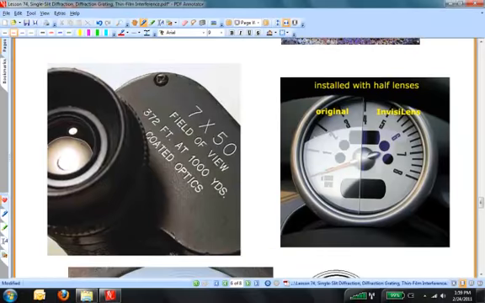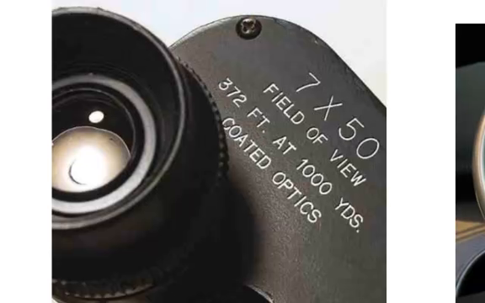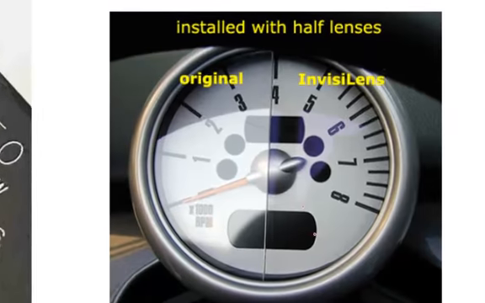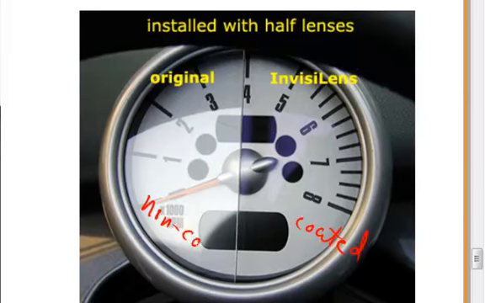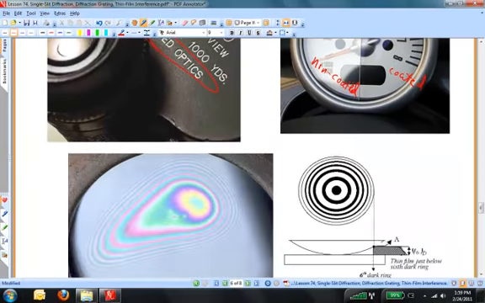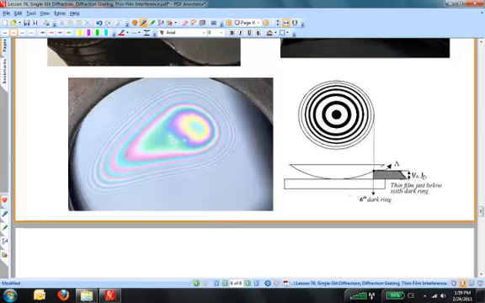Or, whenever precision optics are required, manufacturers frequently coat the lenses or glass with an anti-reflective coating, another application of thin film interference, as in this pair of binoculars here, or likewise here in this instrument panel, in which they have coated optics on the right and non-coated optics on the left. Telescope makers and lens makers will sometimes use Newton's rings to determine how well their optics grinding is going, the rings being caused by thin film interference.